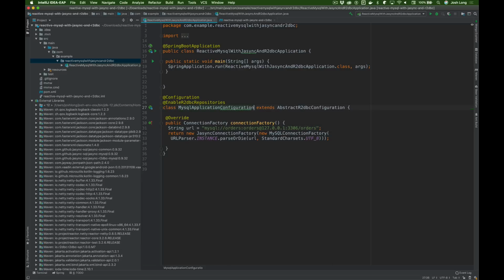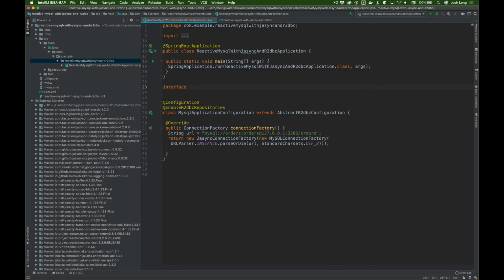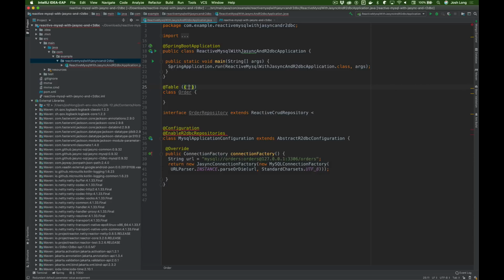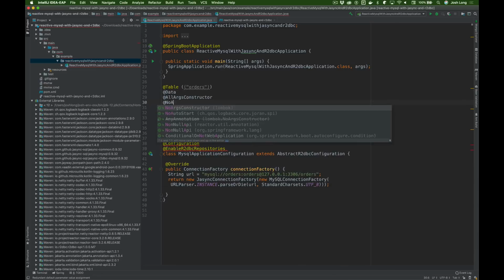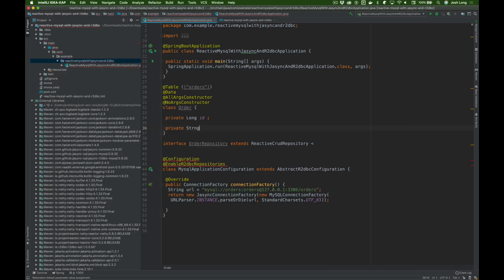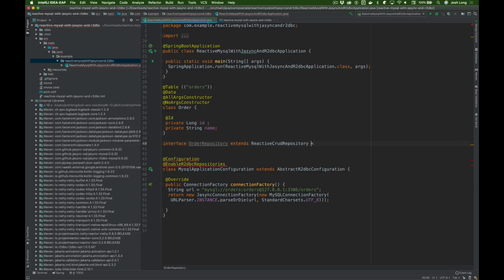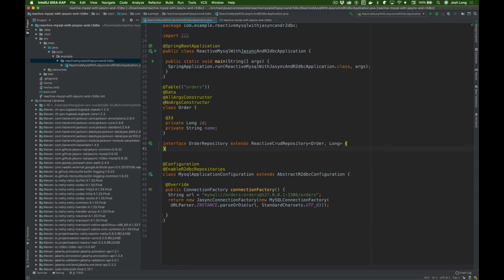Everything else after that is, of course, just standard Spring Data. So let's do this. Interface OrderRepository extends ReactiveCrudRepository managing entities of type Order. So I'll create that right now. And that'll be @Table("orders"), @Data, @AllArgsConstructor, @NoArgsConstructor, Long id, String name. All right, so here's this Order. And that's it. It's a repository managing instances of Order whose primary key is of type Long. I'm mapping it to a table called orders, even though the entity is called Order, singular. So I use the Table annotation from Spring Data to do that. These are, of course, Lombok compile-time annotations.